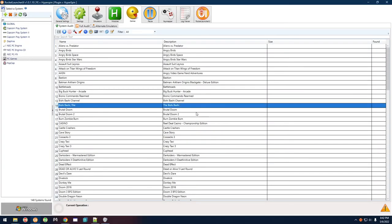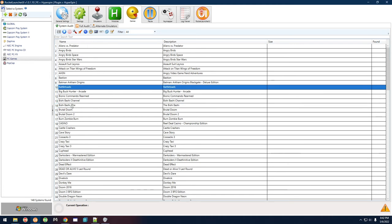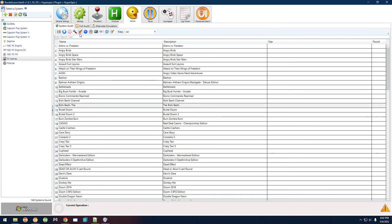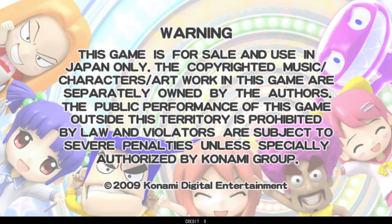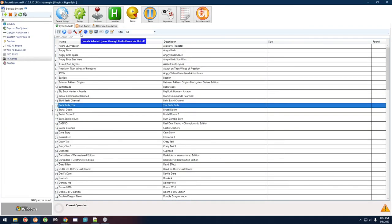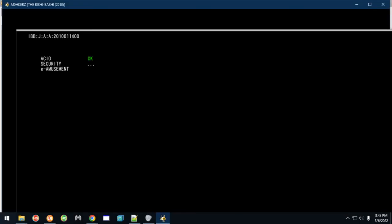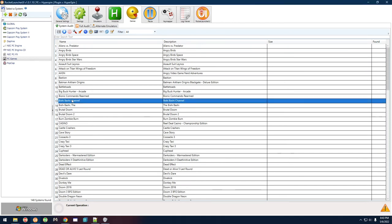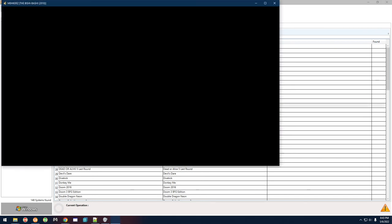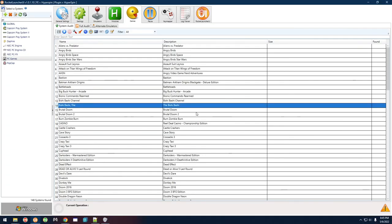This game is a bit glitchy — you can get stuck in a loop, and most of the time the screen doesn't go full screen, so you just have to quit it and start it up a few times. That's just the way it is with some emulations. Once it's good though, you insert a credit and it tells you to press the yellow button — that's the top-row center button. Hope you guys enjoy and I'll see you on the next one.